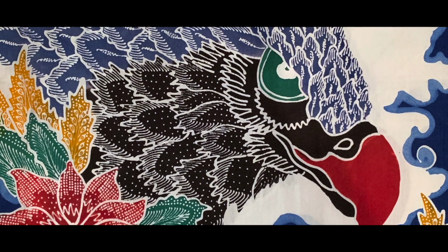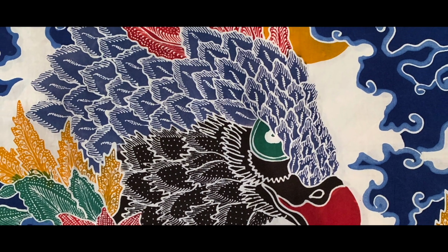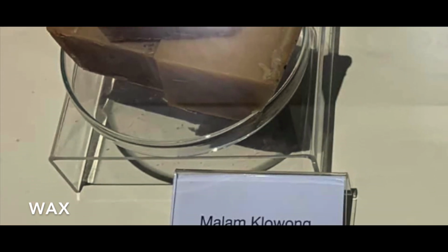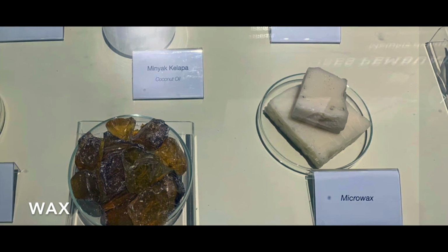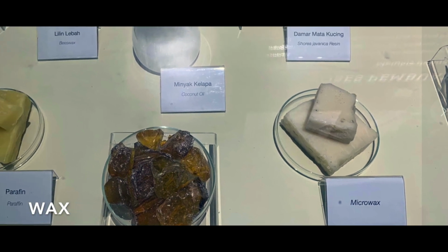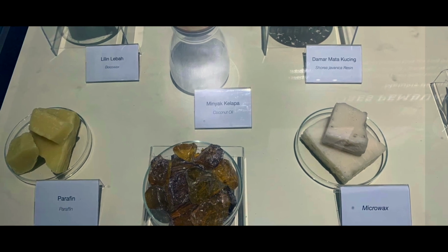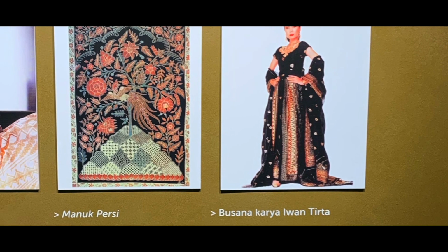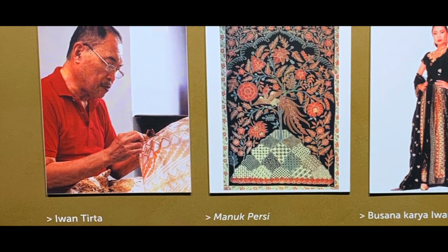To make batik, crafters need to have these essential materials and tools. Wax, or in Javanese called malam. Batik melted wax is a mixture of beeswax, paraffin, coconut oil, and several resins. The mixture differs from one crafter to another because they consider it a family secret.